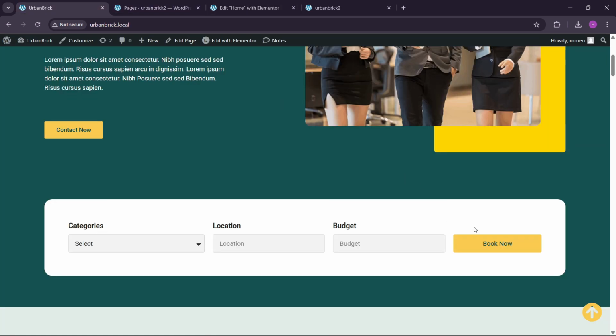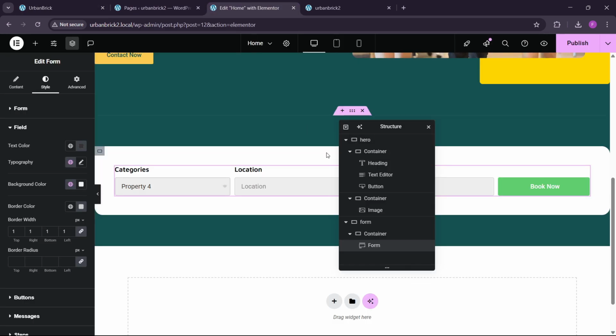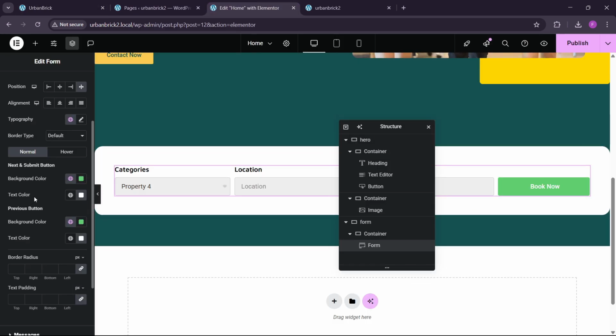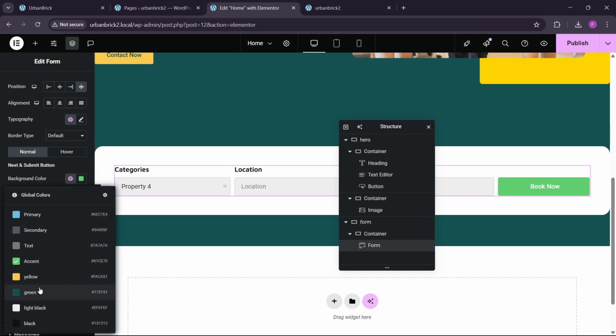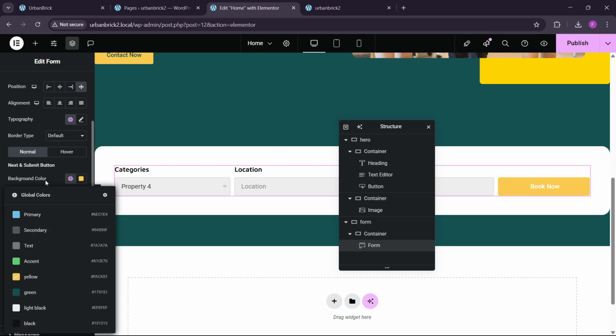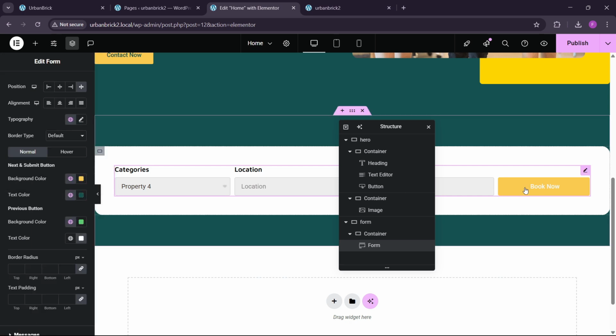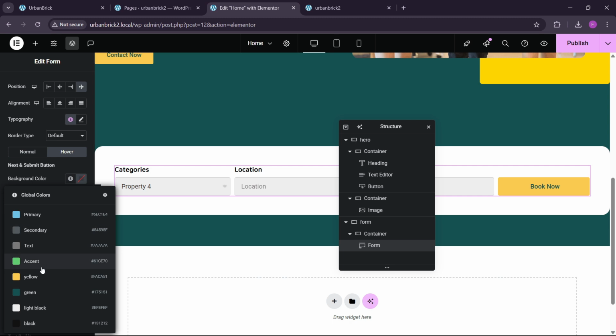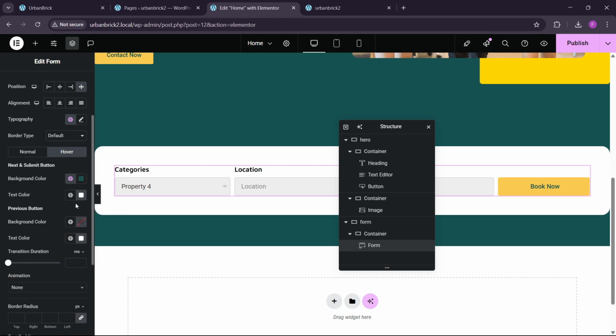Also you can see that here in the book now button we have this animation. So let me go to the button section, and here you can see that we have this background color to the yellow, and also we have this text color to the green option. Also you can see that when we hover we have this color. So let's go to the hover, and the background color we have to put this green, and this would be like this. And also we have to put some hover animation. So let's put the hover animation of grow, or we can have this bob animations like this.